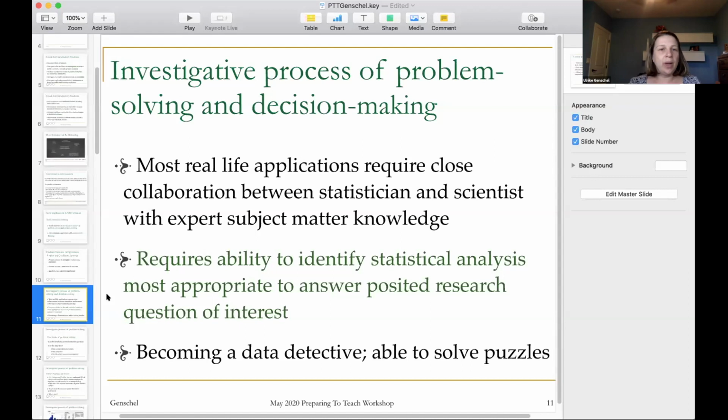sort of to make your students aware of, because at the end of the day, the way they will use it is most likely as a scientist or as someone with more expertise in the subject matter, and then collaborating maybe with a statistician to get the answers to their research questions. And this communication piece between expert in the subject matter and statisticians is very essential, because I can remember a good number of consulting experiences where researchers came to me and said, this is what I want to analyze, here are my data, this is my research question.